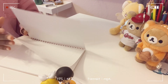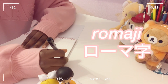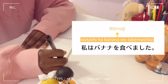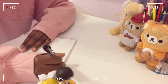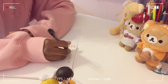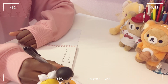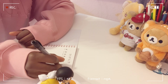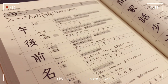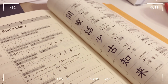Before I get into kanji, you may also be familiar with another writing system known as romaji. Romaji is a writing style which simply uses letters from the Roman alphabet. Using romaji can be helpful for learning basic vocabulary and phrases at first, but I personally recommend not solely using it when you're starting off, as it may lead to some challenges in pronunciation and intonation since it only uses the Roman alphabet. After you've learned hiragana and katakana, this is when I recommend to start learning kanji.